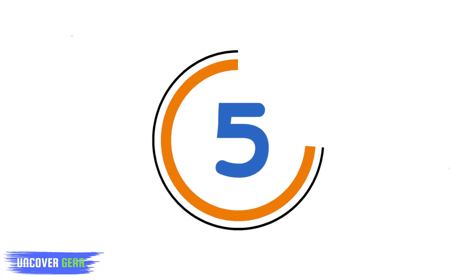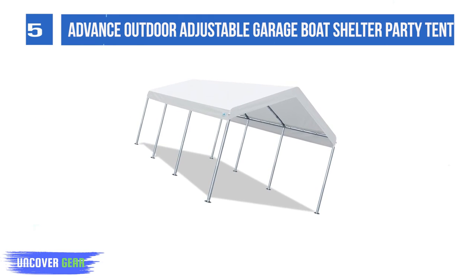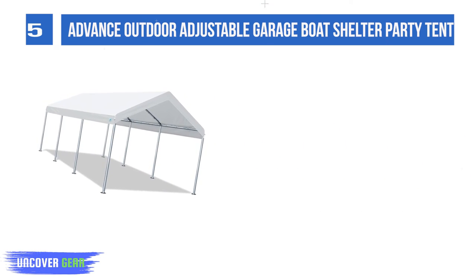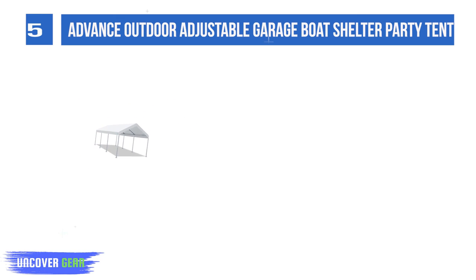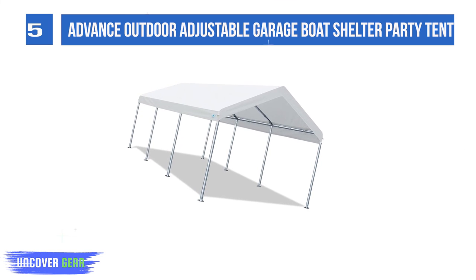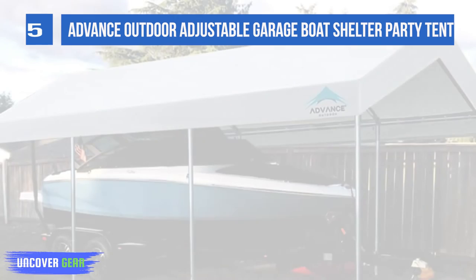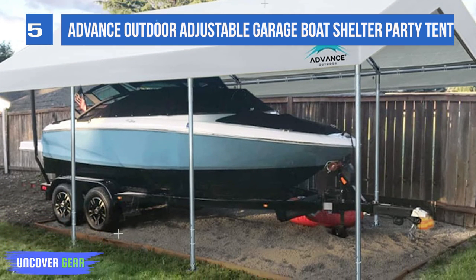List number 5: Advanced Outdoor Adjustable Garage Boat Shelter Party Tent. This 10x20FT carport canopy is the best choice for cars and outdoor equipment as a garage. It is ideal for a wide range of uses including patio, party, boats, trucks, horse shade, flea market, parking space, nursery, plants, flowers, camping area, garden area, pet storage, deck, pool, barbecue, dog kennel, lawn and garden equipment, commercial fairs, picnics, social events, weddings, parties, storage shelters, and outdoor events or construction areas.